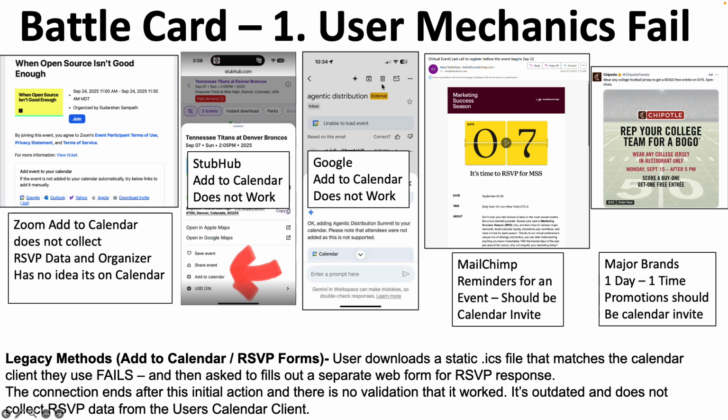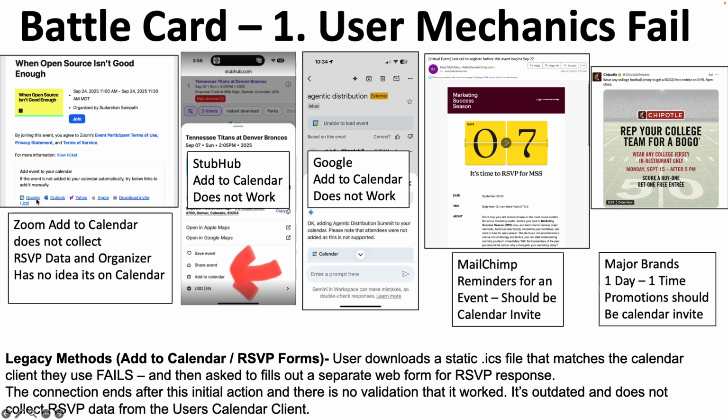Let's just get up to user mechanic on add to calendar first, and then we'll get into RSVP forms. So here is a classic where I get a Zoom invitation. I click the button. It does not work, and if it did work, you have a 1 out of 4 chance here.